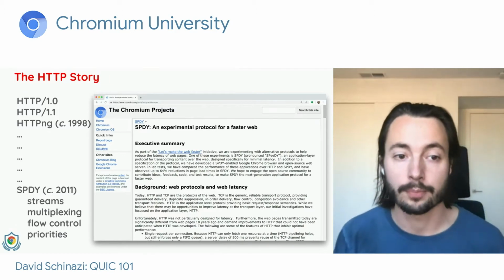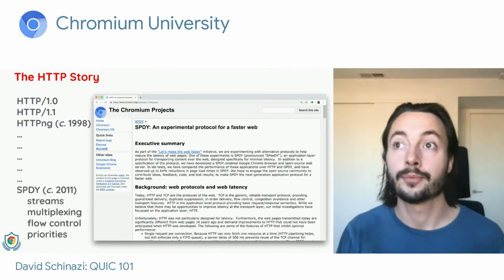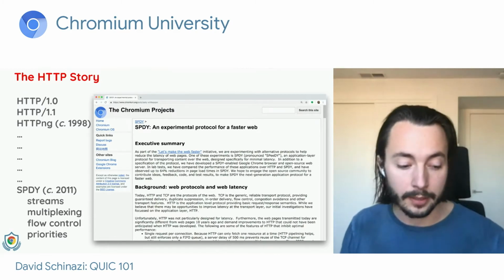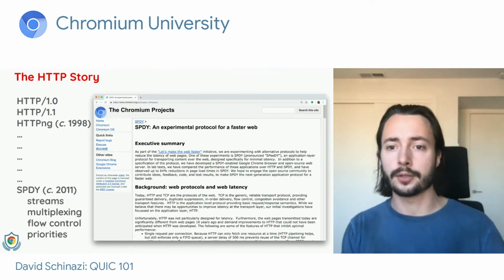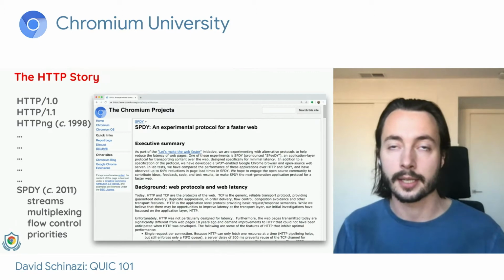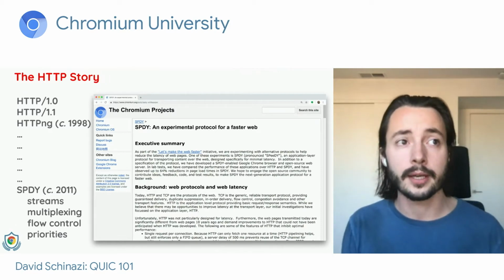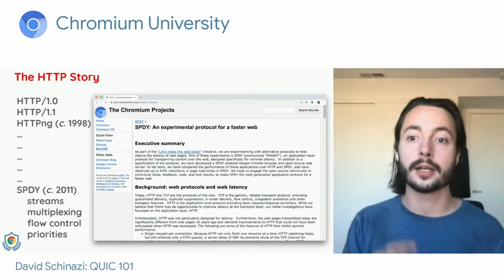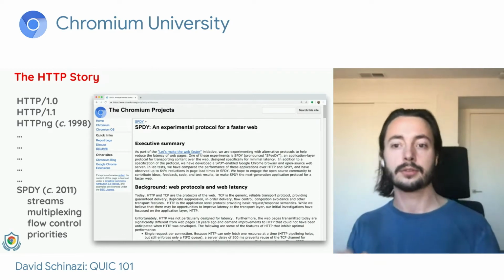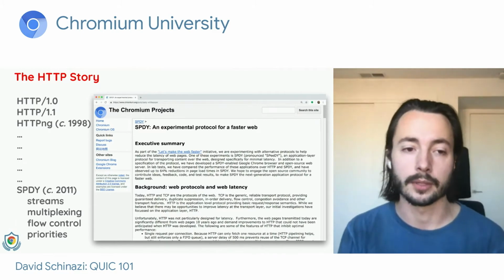It also allowed providing flow control, meaning if you have a bunch of resources, TCP already at the TCP level allows the receiver to say, oh, hold on, don't send me too much at once. I'm not going to buffer infinite amounts of data that I can't consume just yet. So SPDY allowed you on the stream level to say, hey, hold on, this giant file download, let's back off on this one. However, this JavaScript, let's get that going really fast.